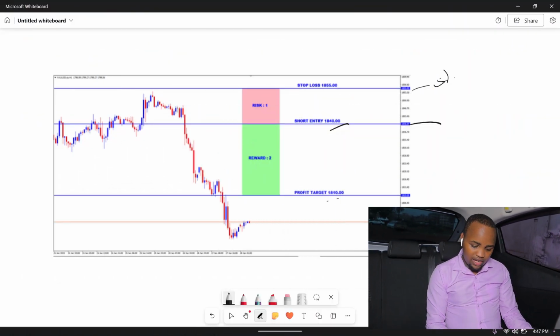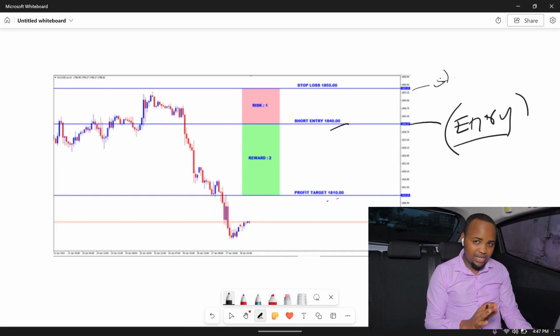There are a lot of reasons you can put this in, and here is how you have to do it. As a trader, the first thing you have to identify in the market is the entry point. Have you identified the entry point? Yes, this is my entry. There are a lot of things that come in when it comes to the entry. When you get the entry point, you can either use instant market execution or limit orders, such as buy limit orders. Some orders are going to wait, and others you take immediate action.